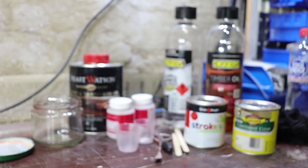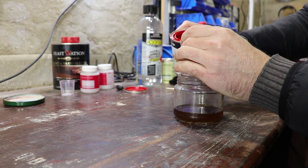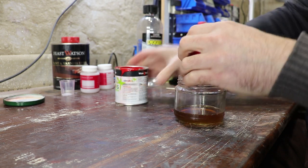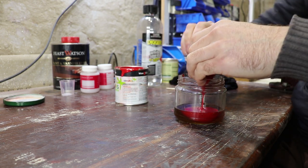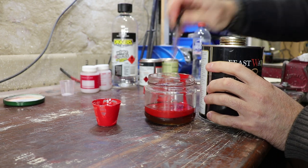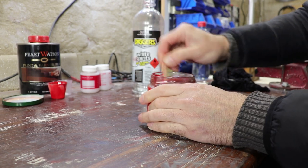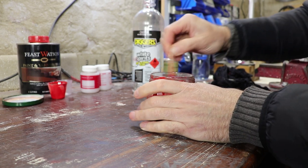So I ended up mixing my own stain, and it was basically a colored Danish oil. I've already got another video about mixing your own Danish oil or true oil, so check it out. For this guy, what I did to add color and opacity was I just substituted some of my oil-based poly for some red oil-based enamel.